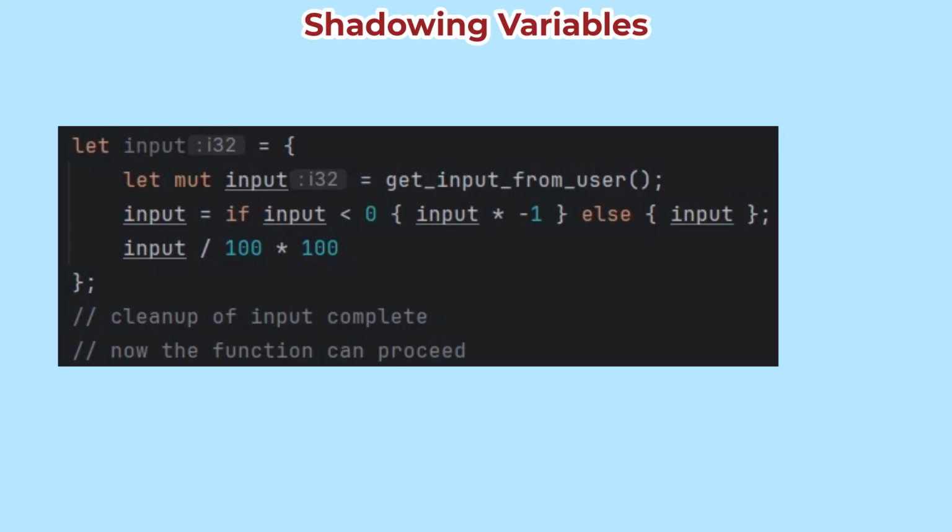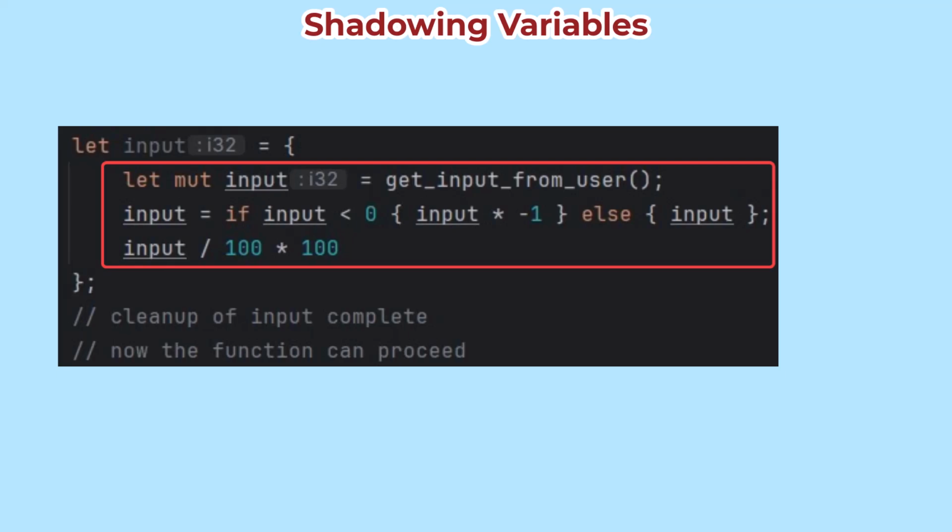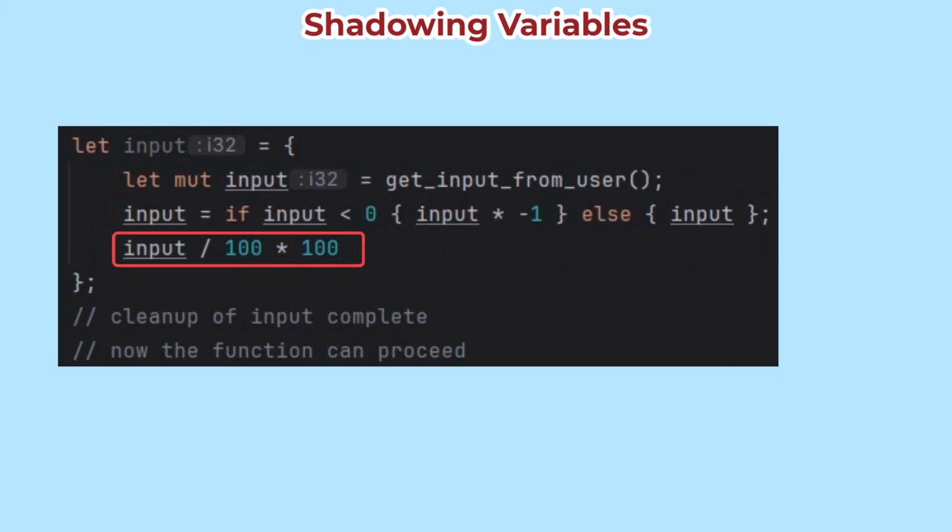My favorite example of when to use shadowing is making mutable variables immutable. In this scope block, I got an input from the user, and I stored it mutably. Then I did the cleaning up of that input, and the last line is an expression whose value the scope block will evaluate to. Then I shadowed input with an immutable input and stored the result in there. So while I was playing with it, I let it be mutable, but then I forced it to be immutable so the rest of the code can't play with it.